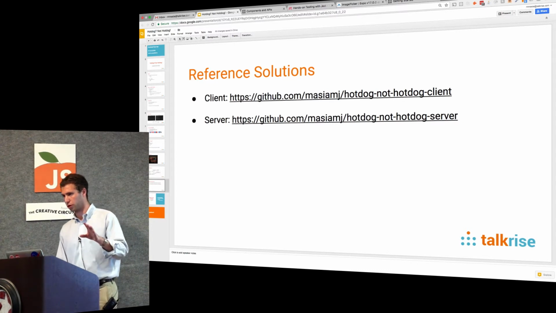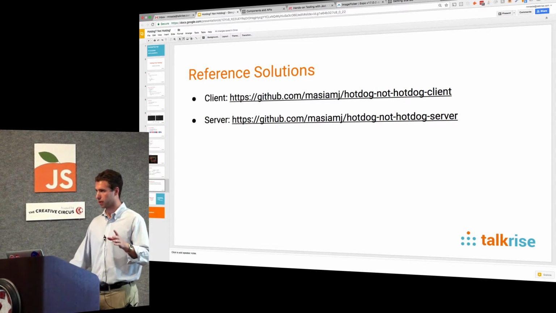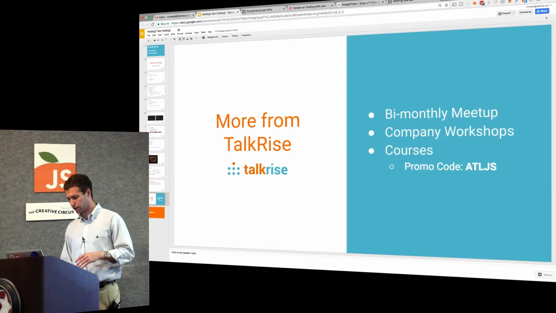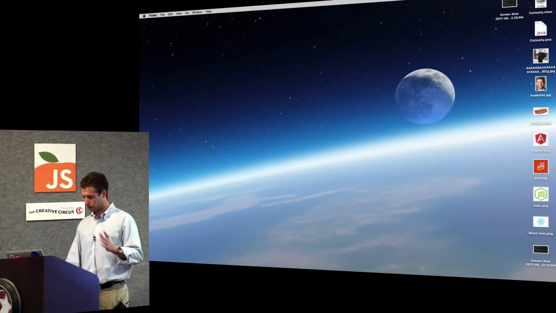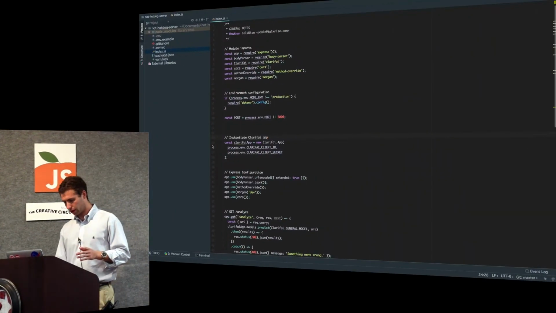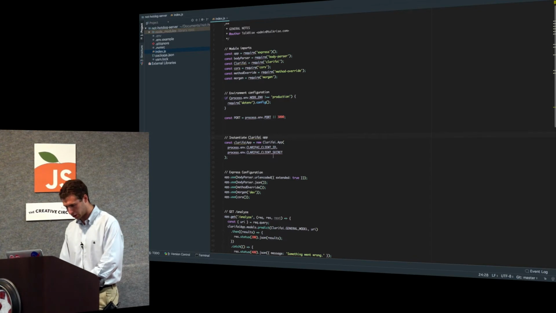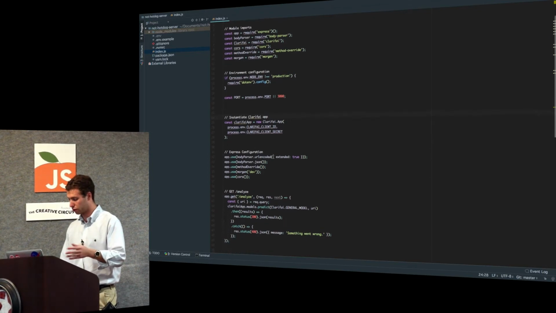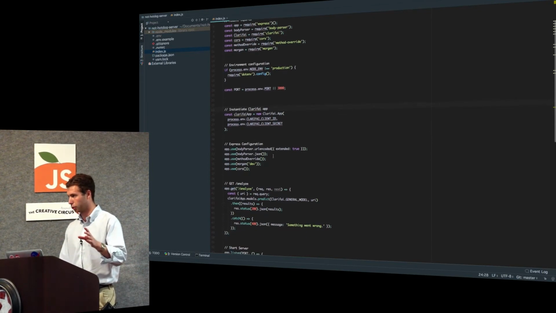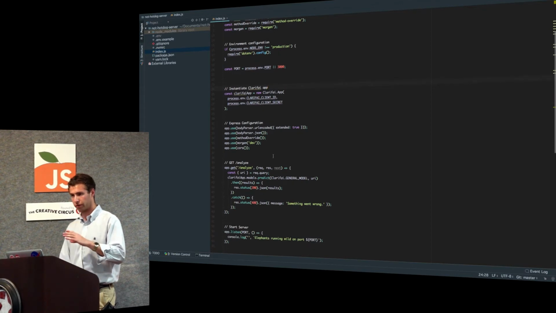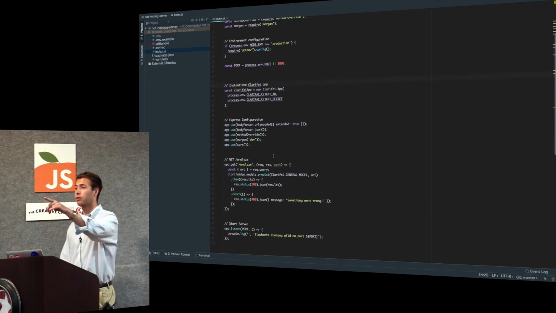The reference solutions are on GitHub, and these slides will be up after the presentation if you guys want to see that. So I guess let's kind of dive into it. I guess you guys can check out the Node API first. It's really, really simple. Clarifai has a great package on NPM. You just have to go create a free trial account.